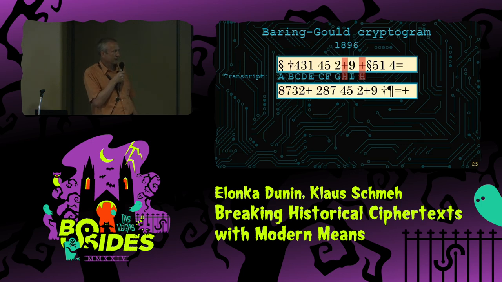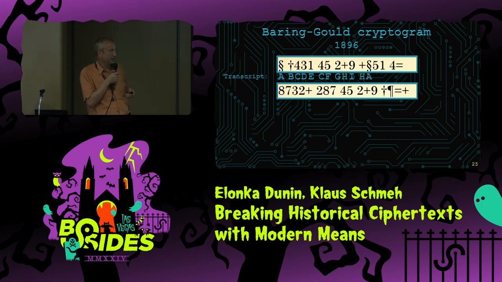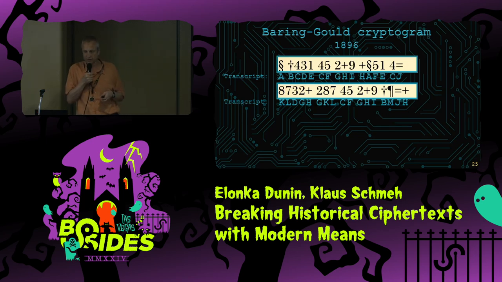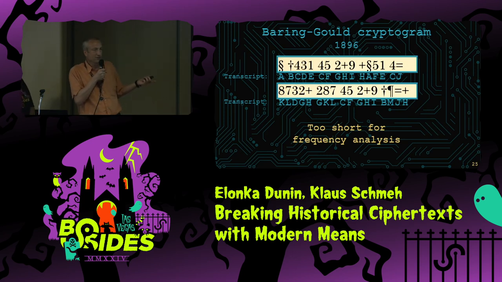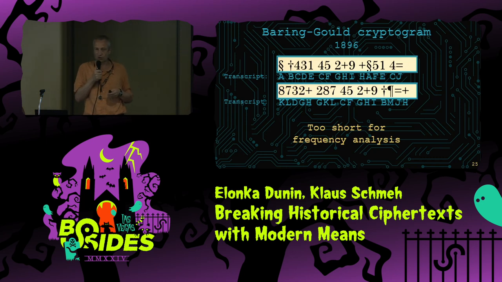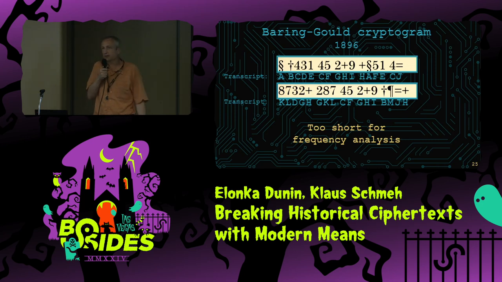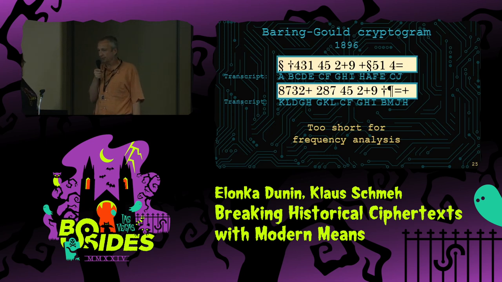What we have now is the so-called transcript — the same encrypted text, but now instead of an alphabet change, we have ordinary letters. We could do frequency analysis, but this probably won't help because the text is too short. So we need to apply another method. Today, in the age of computers, we have a very good method named hill climbing. Now that we've converted it into letters, which is something our brain can more easily process, we generate a random key that produces a substitution table, decrypt the text — though it will come out somewhat random — and then rate the correctness.